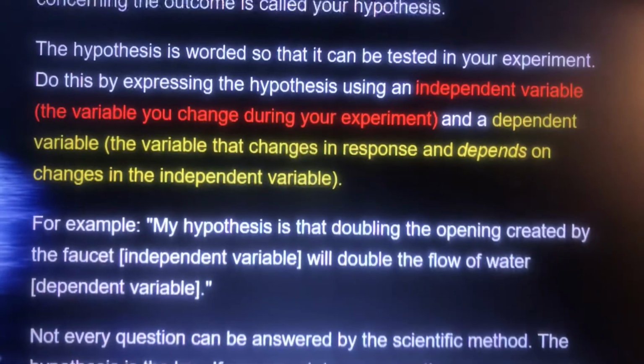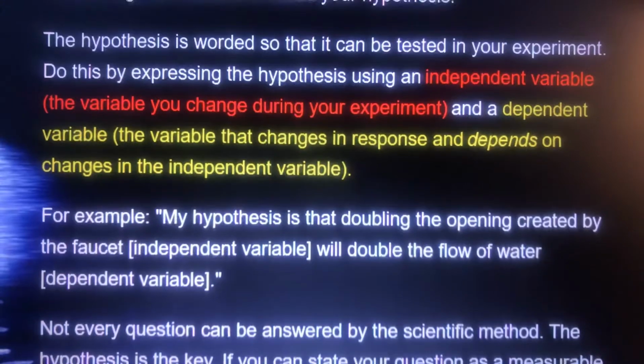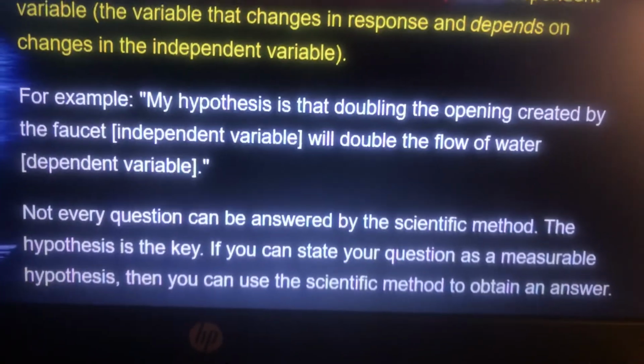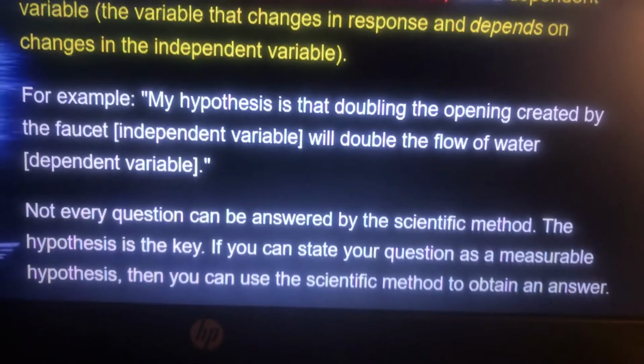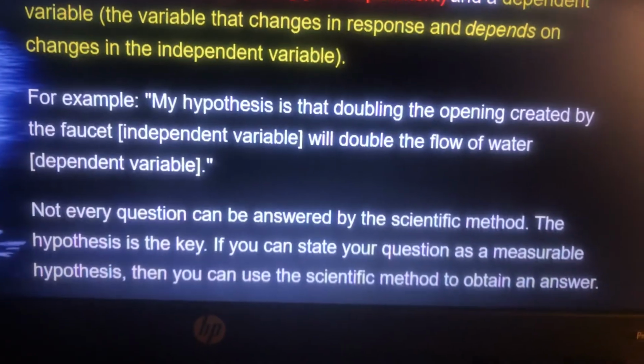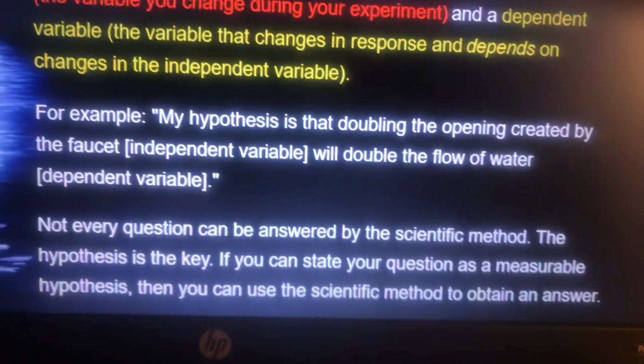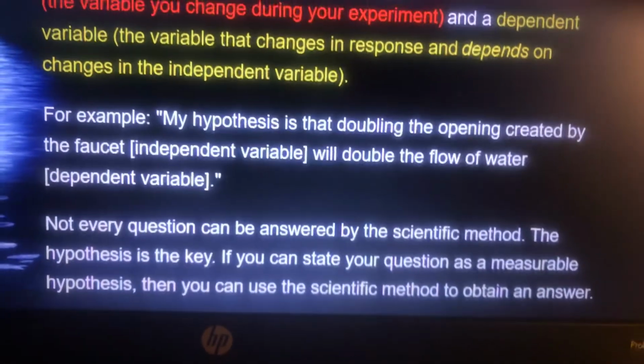But if I open it twice as much, will it double the flow of water? Well, I could measure that, couldn't I? Not every question can be answered by the scientific method. The hypothesis is the key. If you can state your question as a measurable hypothesis, you can use the scientific method to obtain an answer.